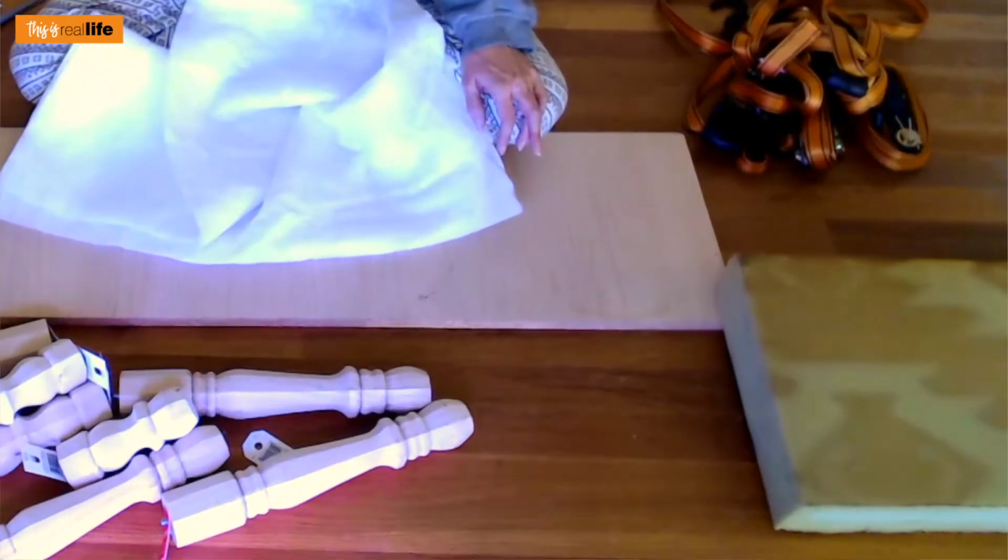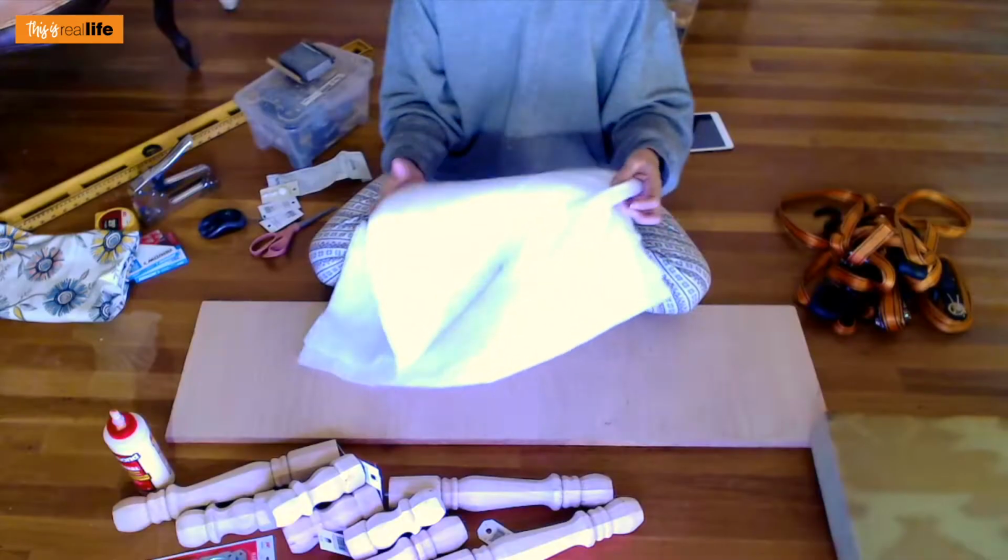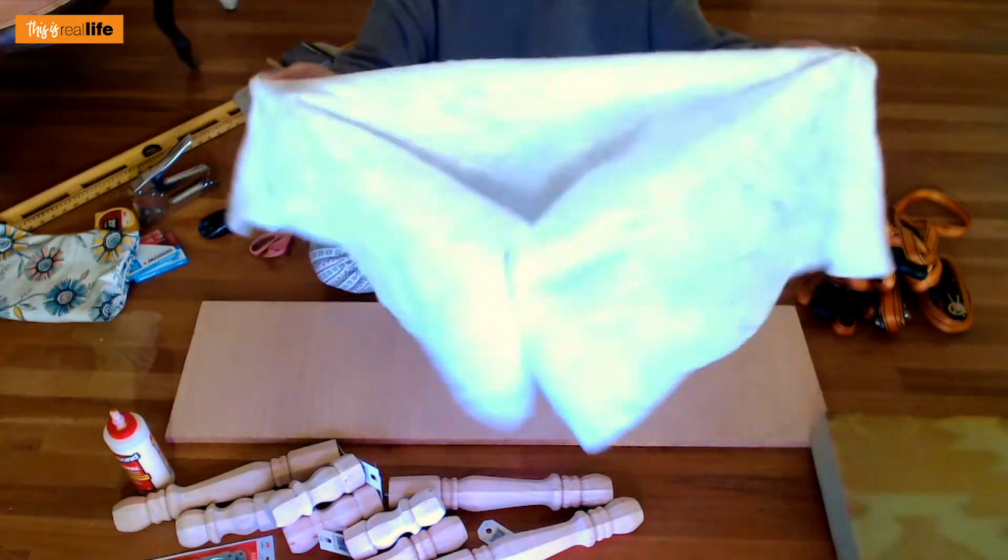You could skip this step if your foam wasn't nearly as gross as mine, or your fabric was not possibly going to be see-through. I am going to cover the foam in batting. It just so happens that I had this batting left over from our headboard project. But a roll of batting is not terribly expensive at the Joann's. So if you don't have it, this isn't going to be that big of a cost.